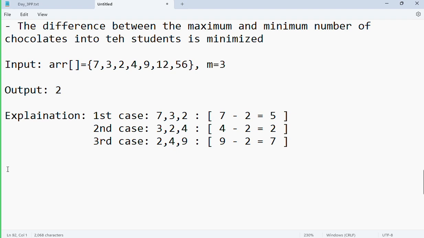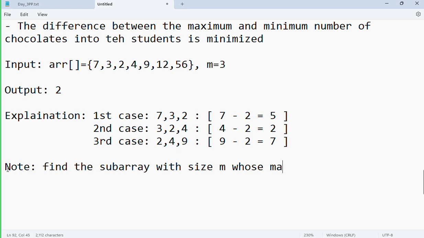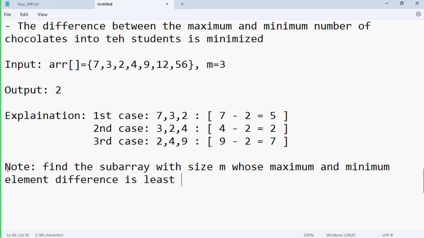So in short, I'll explain this in another way. Find the subarray with size m whose maximum and minimum element difference is least.